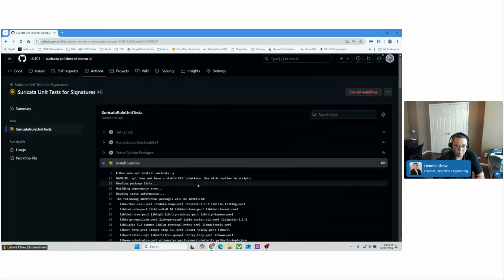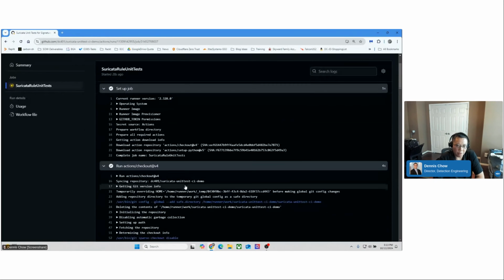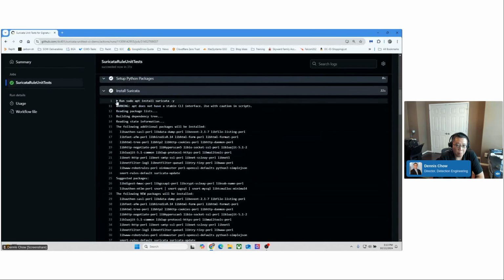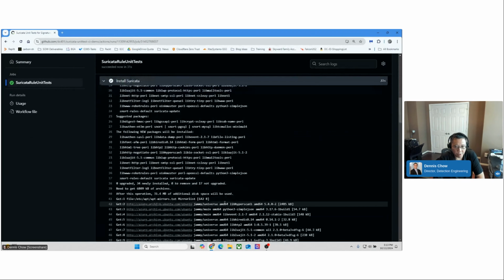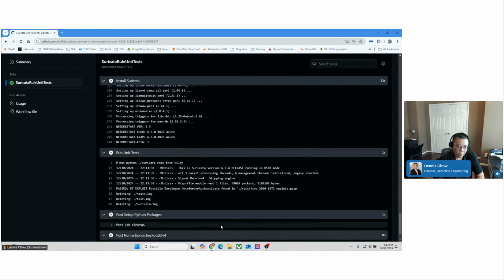So whenever you can, if you're using something beyond apt-get, if you can use pip, just use it. Go back into the working directory here, and I'm installing Suricata. Notice that there's warnings there. If you can possibly use a long-term runner, sometimes those are better than having an ephemeral runner in containers, but these are usually cheaper to deal with.